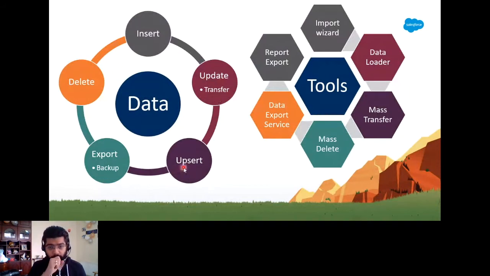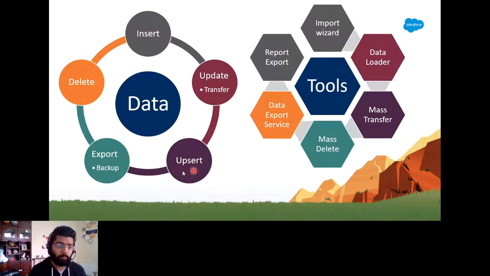And then comes upsert. So it's a special DML operation in Salesforce where you can do insert and update both together. So upsert basically does two things: insert and update. So if the record has an identifier or the ID, it can be a Salesforce ID or external ID. We'll talk in detail about what is Salesforce ID, external ID. So if it has that ID matching in the existing data in Salesforce, it will update the record based on that ID. And if there is no ID matching found, then the system would insert that record into the system.